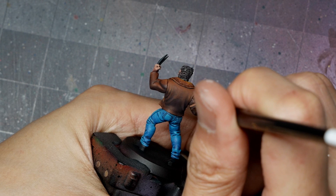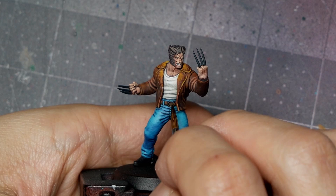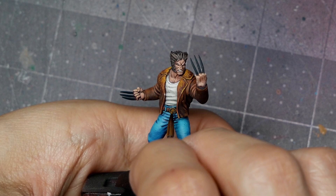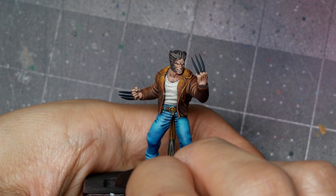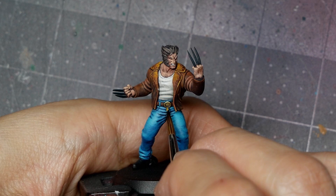To paint the non-metal metal gold on the buckle, I'm using Vallejo Burnt Umber, English Uniform, Japanese Uniform WWII, and Ice Yellow, wet blending directly on the figure. I start with a base coat of Burnt Umber, then while it's still wet introduce English Uniform on the top of the buckle, followed by Japanese Uniform. The buckle is small enough that with a stippling brush motion you can easily blend the colors. I continue with a mix of Ice Yellow into Japanese Uniform and finish with pure Ice Yellow for the brightest highlights on the top and a specular highlight on the bottom edge.